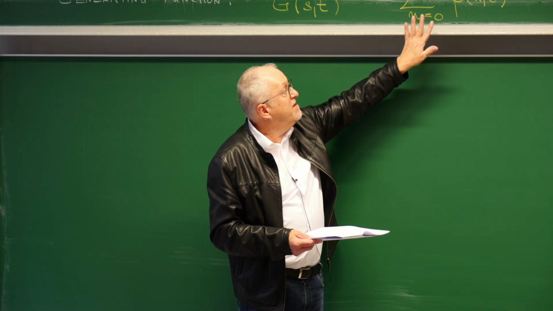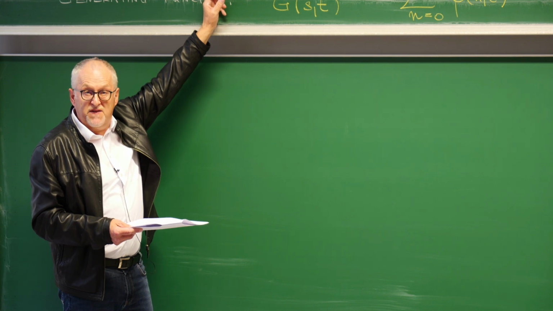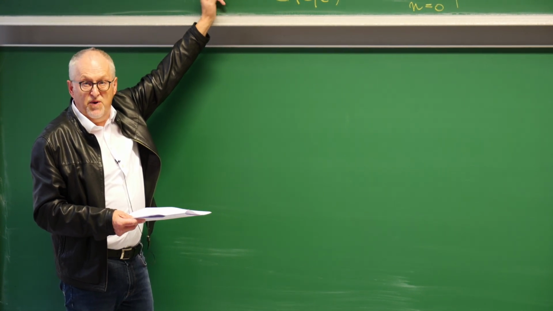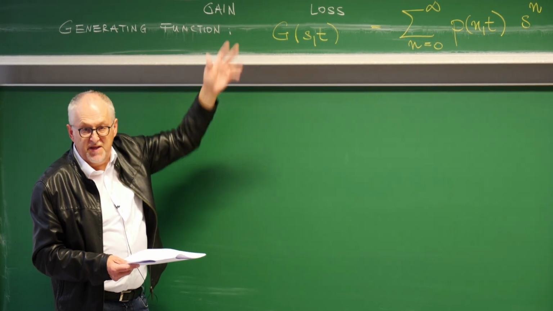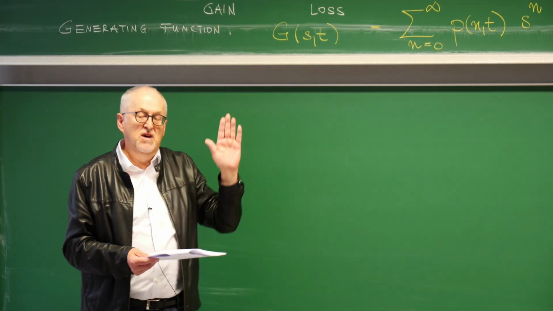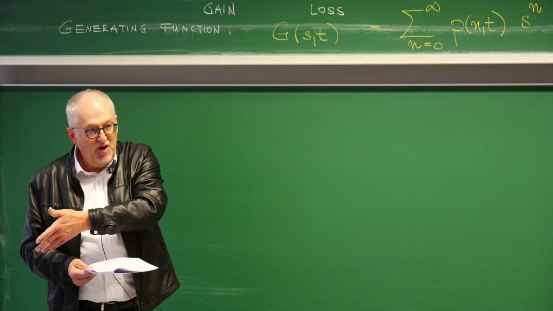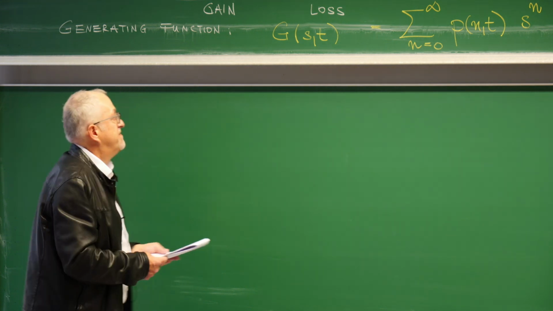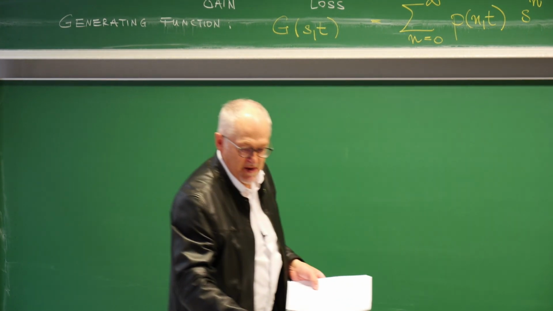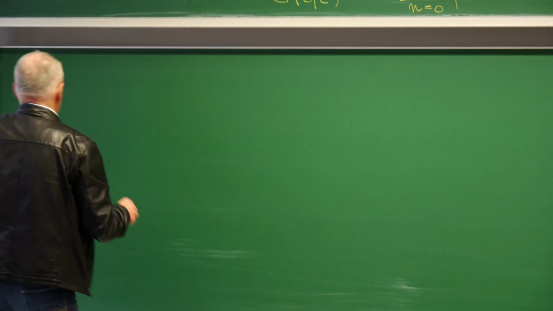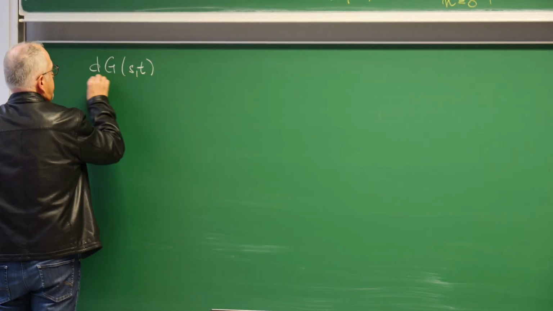We use this transformation, and that's the goal of the exercise, in order to get rid of this n minus 1. I want this on the right-hand side to be local. Now it's non-local. And as you know, Fourier transformations are used to transform a Laplacian into k squared, so making it from a non-local term to a local term. That's the idea. Okay? So let's do that, and let's calculate the equation that is obeyed by this generating function.